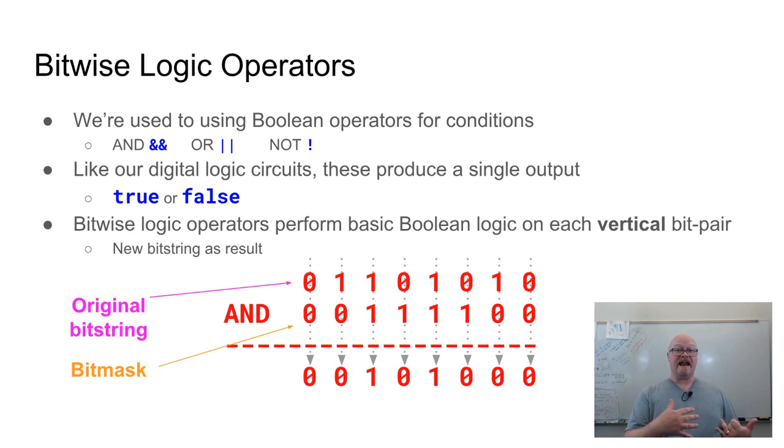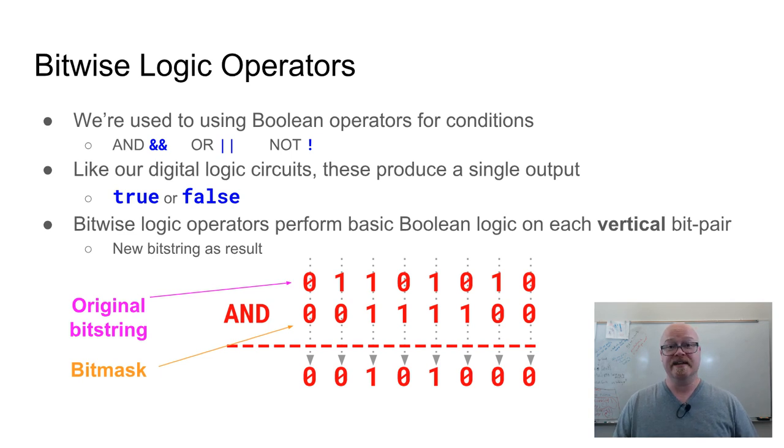And then we can store that output or immediately feed it into some other calculation for whatever purpose we might have. So I'm going to walk you through this one here at the bottom just so that we can get a bit of terminology in and see how this works. There are two numbers usually involved in these operations, and they have to be the same length. So here I'm going to apply an AND operation at the bitwise level between these two 8-bit numbers. Now the top 8-bit number we're going to refer to as the original bit string, and the bottom one is known as the bit mask.